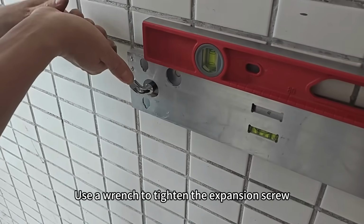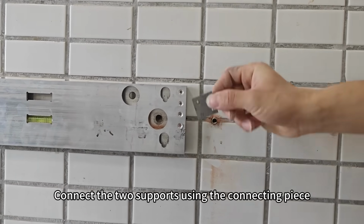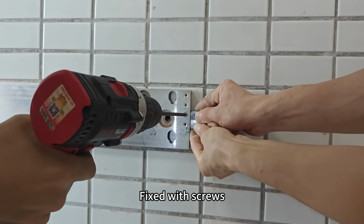Use a wrench to tighten the expansion screw. Connect the two supports using the connecting piece. Fixed with screws.